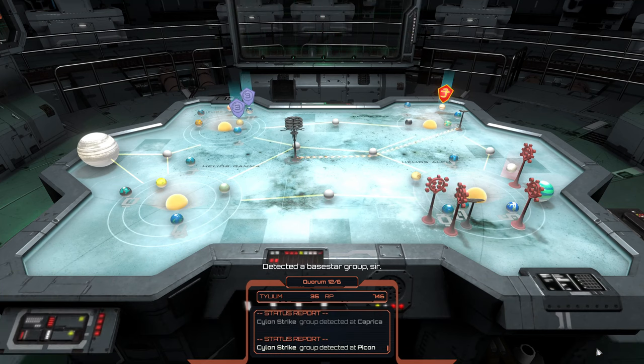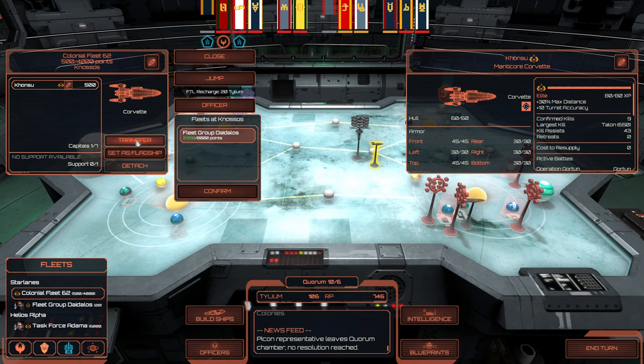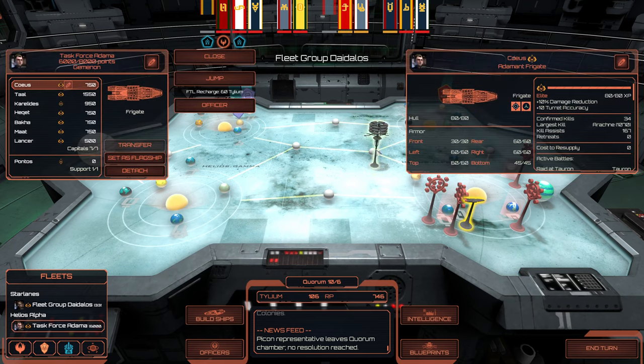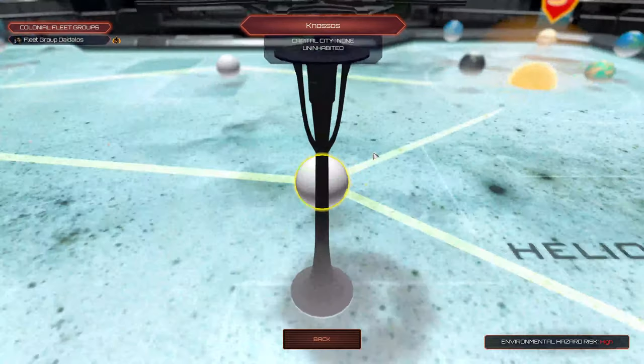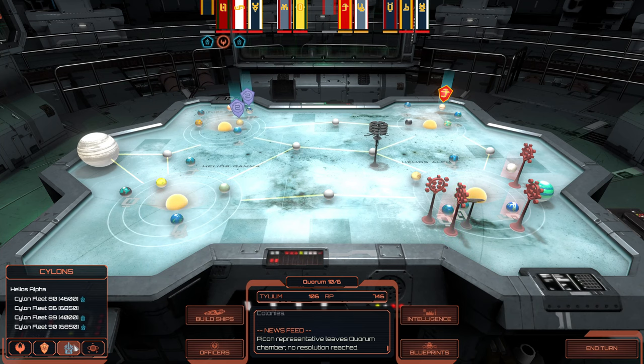Detected a base star group, sir. Yes. All right, good. This guy. Here, you transferred. Confirm, okay. All right. This guy, okay, we can now jump. Should be able to jump to here. Okay. Yeah, I know, what do we have here? Take a look and see what we got as far as silent. Jesus.